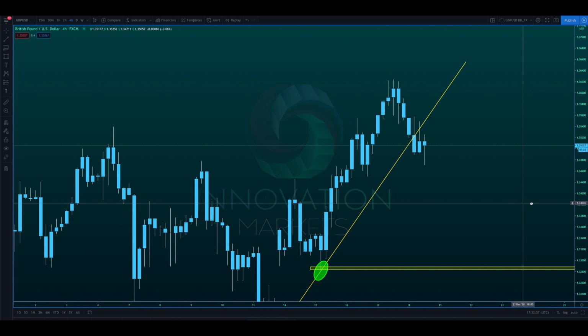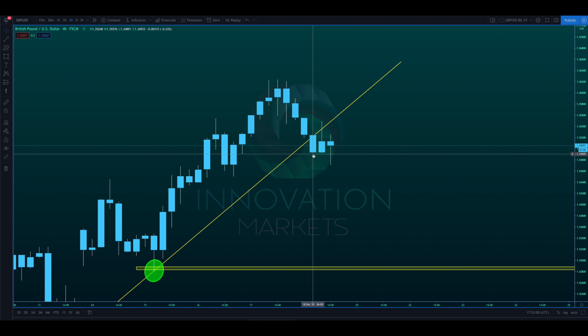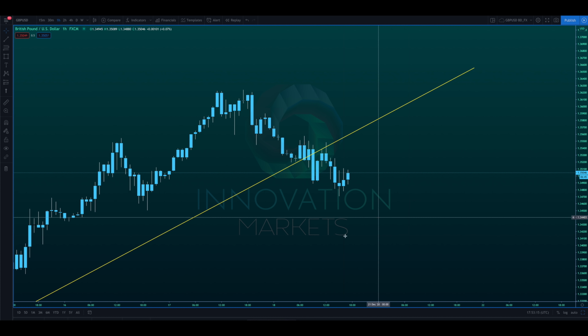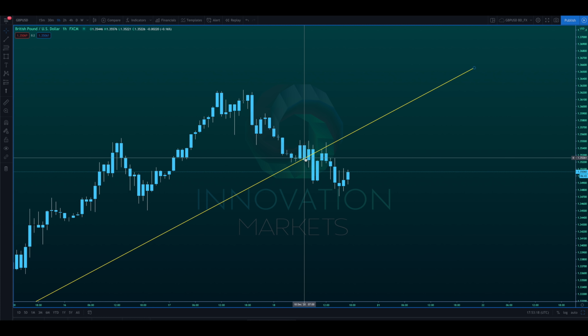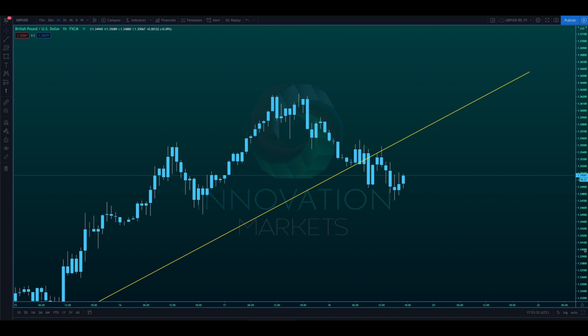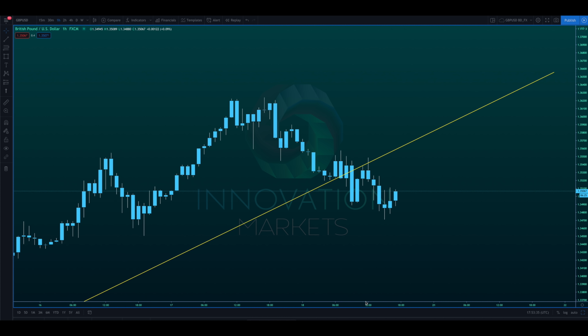So at the moment, we've got GBP USD, which has just broken. We've had a break here. Remember, breaking a trend line does not mean we've broken a trend. But we've broken a trend line here, and what have we done? We'll just drop down to the 1-hour time frame. We've done exactly what we would expect, textbook from lesson number 2. What have we done when we've broken a trend line? We've broken a level of support. What do we expect to see when we break a level of support? To come back and retest it as resistance. So we broke this level of support here, and we've come back and tested it as resistance. Now, we've done our top-down analysis. We understand that we've got a long-term trend line and we've got an outer trend line.